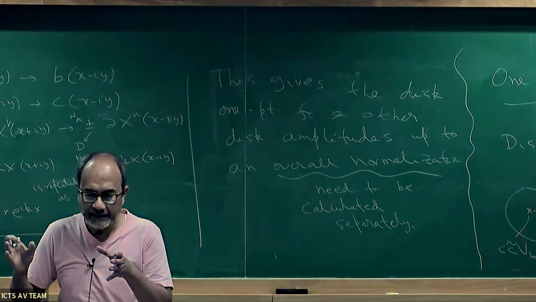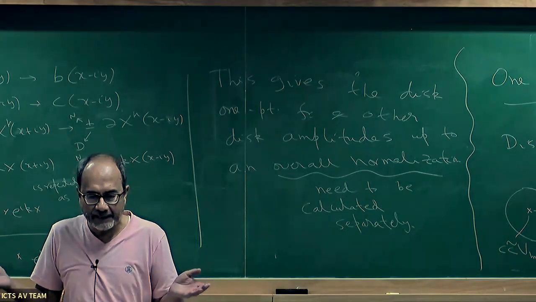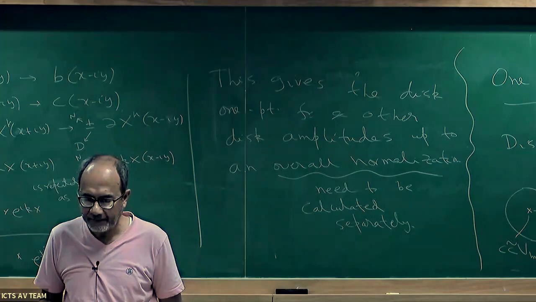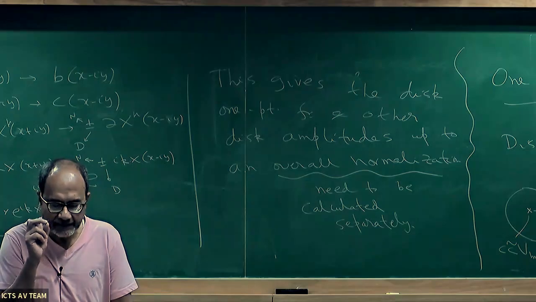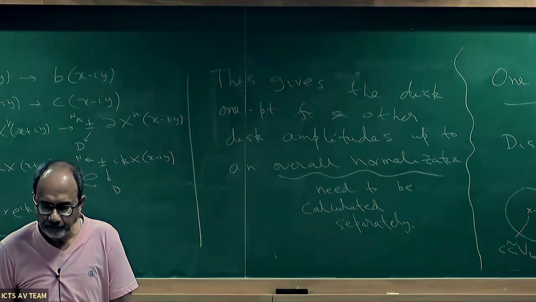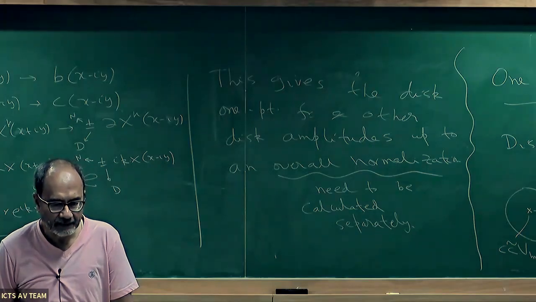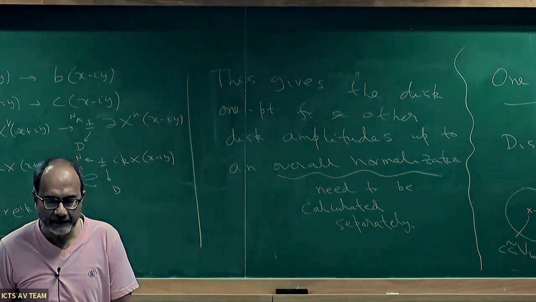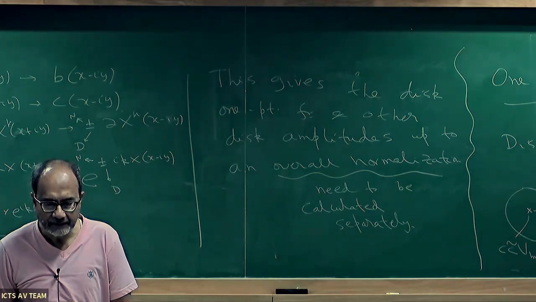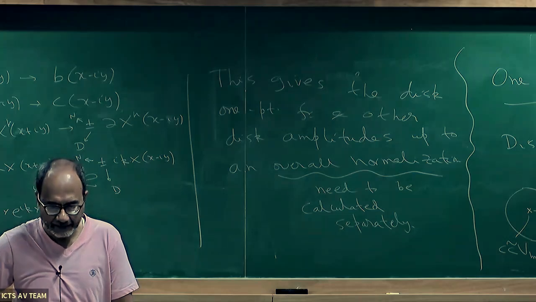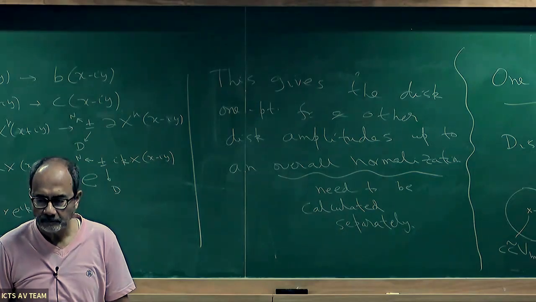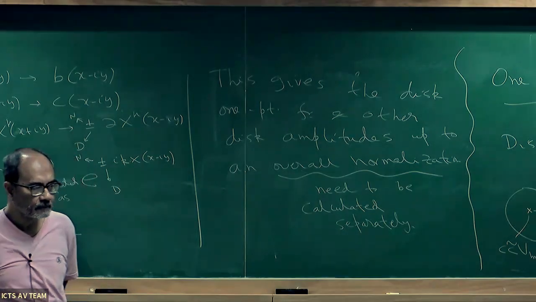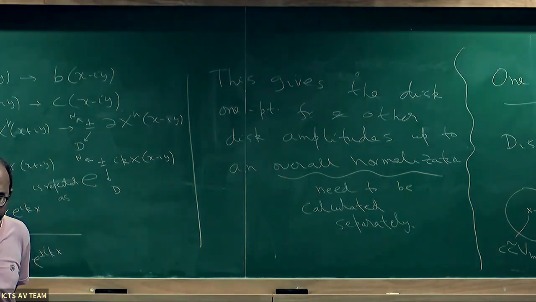Once you have done that, then on the disk you don't have any freedom of normalizing the c's again, because you have already fixed the normalization of the c's. Now on the upper half plane, or on the disk, if you calculate the expectation value of c_{-1}, c_0, c_1, you cannot set it equal to 1, because you have already used up your freedom of normalization. So this is some number that you have to calculate, and this is related to the D-brane tension. We will see how to calculate the D-brane tension. That will require a separate calculation.